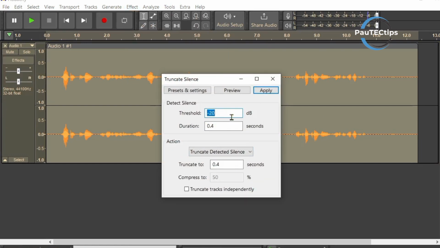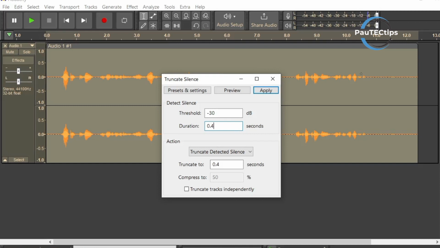So this area is very important. The default values is what you're seeing, but normally -30 works perfect for me, so I'm just going to put -30. Okay, so I'm just going to leave the duration and the rest the same. Okay, but sometimes -20 works across for most people, but if it doesn't work, just experiment with the values. But I think from -20 to -30 works very good within this range.